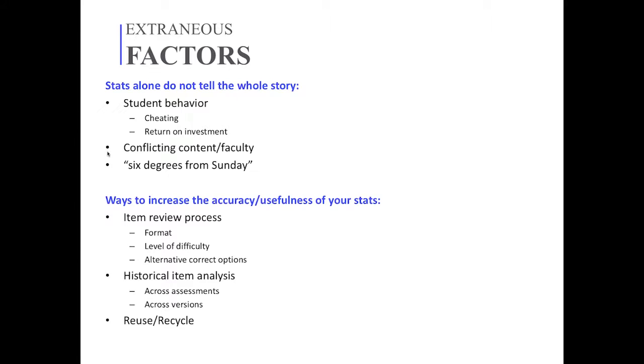Faculty, was it that supplemental reading that maybe took them a little too deep and led them into some really rare instances where a different answer could be correct, and that's not really what you were going for, but they discovered it through that? The six degrees from Sunday thing, where they start to over-dissect and over-analyze, and well, if this happens and that happens and so on, then technically A, B, or C might be correct instead of D. And that's a decision when you look at those scoring, what are the stats saying, and also how did you word the question?